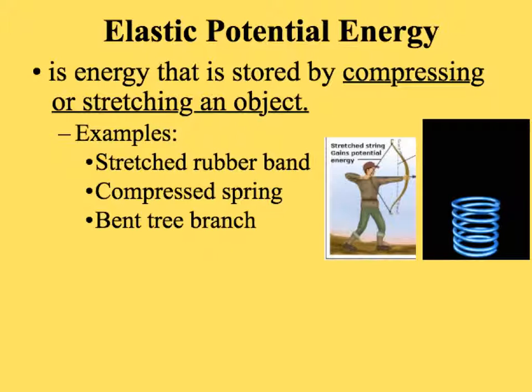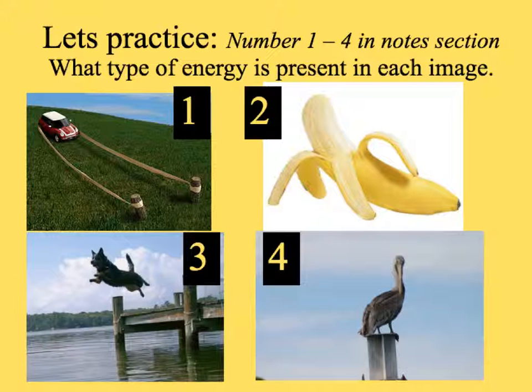If you ever stretched a rubber band or bungee cord, you have felt elastic potential energy. Anytime an object is compressed or stretched, that energy is stored up in that object, which then can be released at a later time and usually comes out in the form of kinetic energy. Now, a rubber band just sitting on a table or on a desk not being stretched or compressed does not have elastic potential energy. However, once that rubber band is stretched, then it does have elastic potential energy.